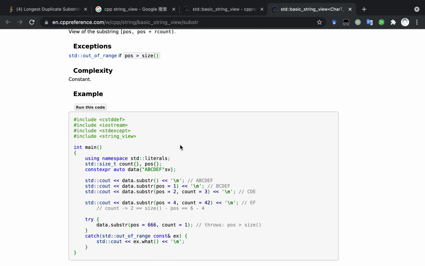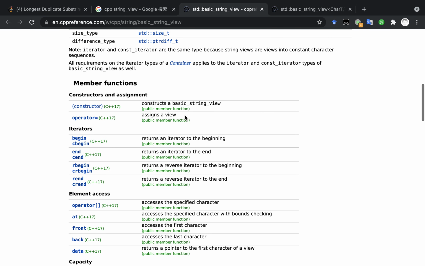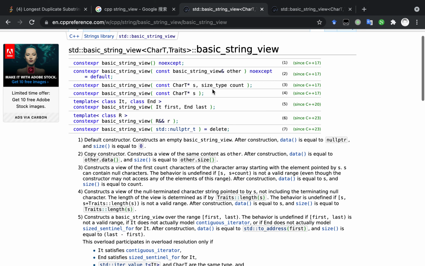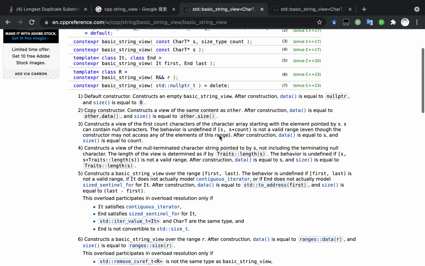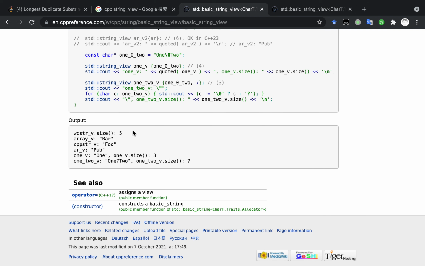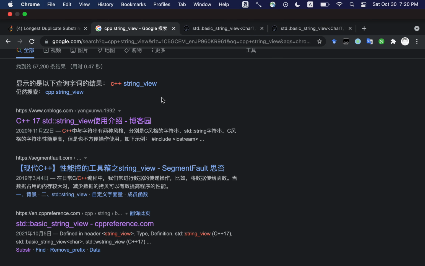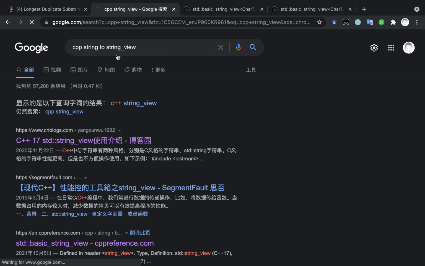I need the constructor, maybe. We need to construct a string view from the string substring.